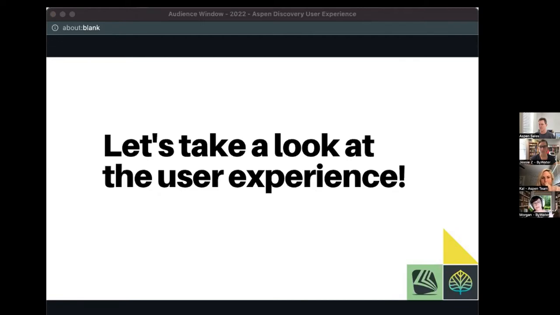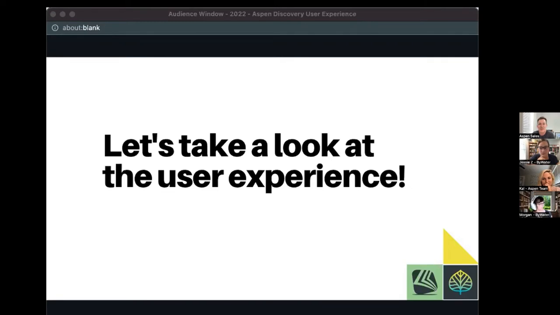Whether you're using Aspen as your entire website or not, you might have a different landing page, but this is the standard out-of-the-box look for Aspen, where you have first your search, and then you have your browse categories. This is going to be a really prominent feature on all Aspen catalogs. And I think it's great that right away your users see two of some of the most important things they're looking for. They're looking for how to search for specific things, and they're looking for ways to browse when they might not have something specific in mind and they just want to look.